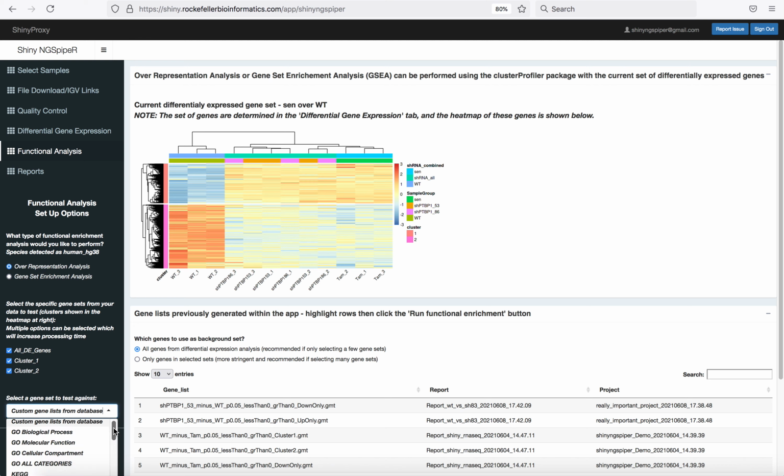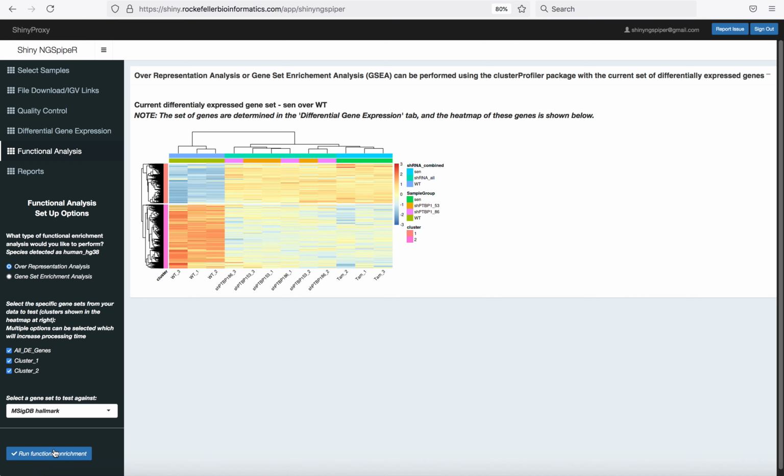There's also the traditional gene ontology categories, KEGG, and also the entire list of MSigDB gene sets from Broad, which include things like pathways and cell types and stuff like that. So these can easily be chosen from.